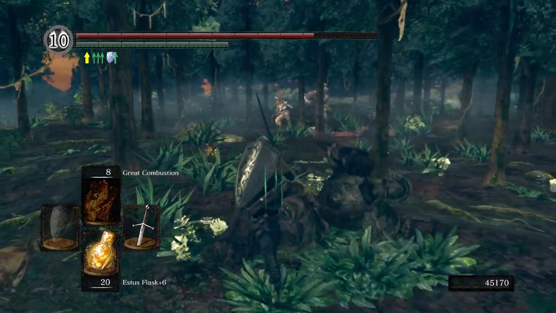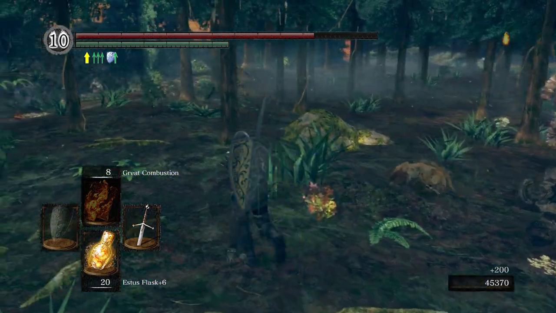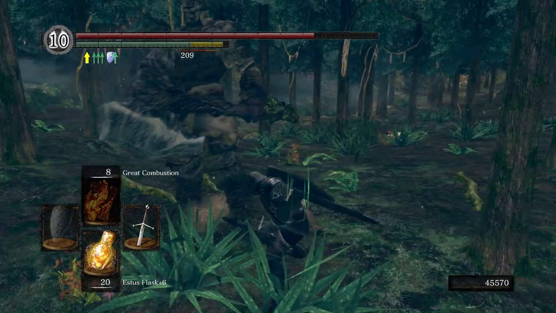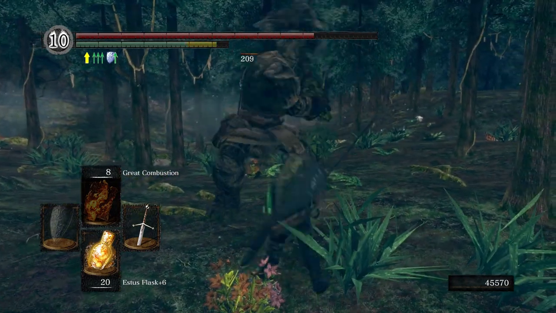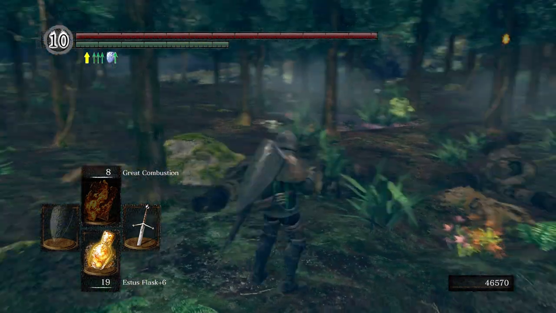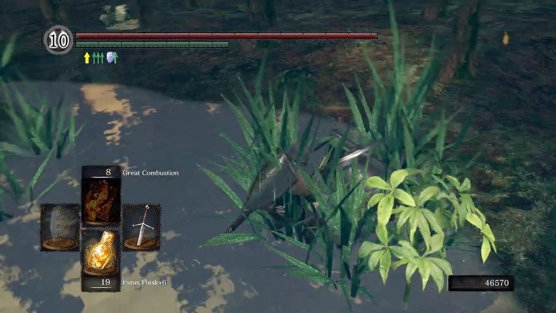They do drop Twinkling Titanite fairly often, the Guardians, that is. Come over here, bud. I don't lock on to these guys. It's just not worth it. Go ahead and heal. And then right here, we can get us a blue titanite slab.